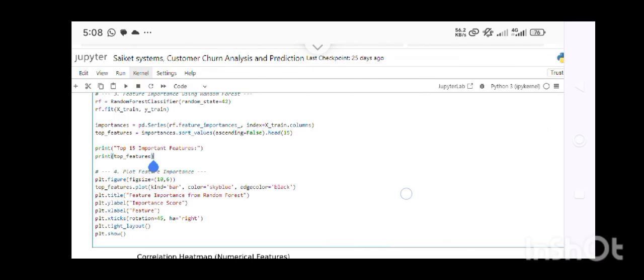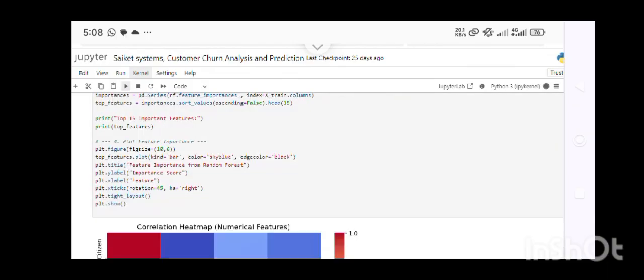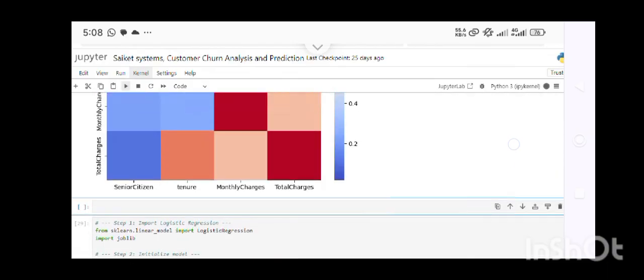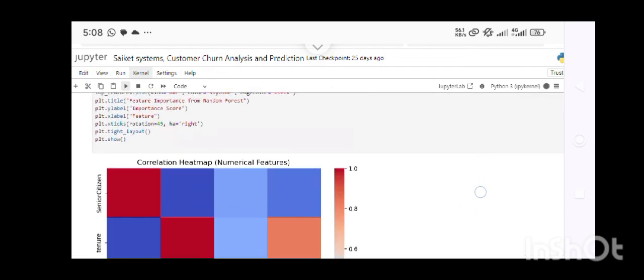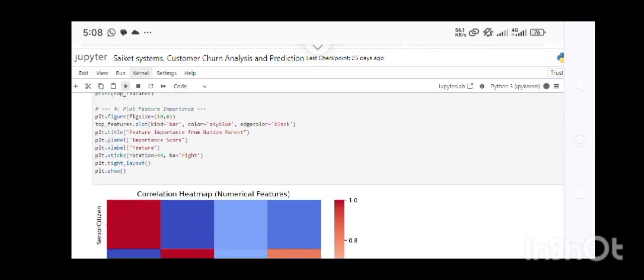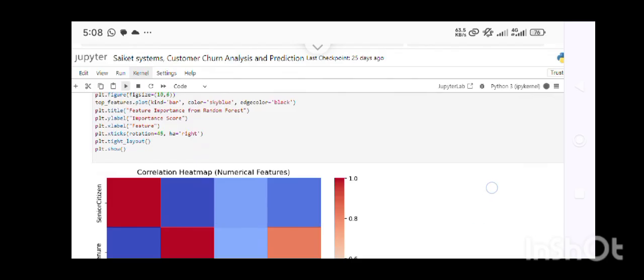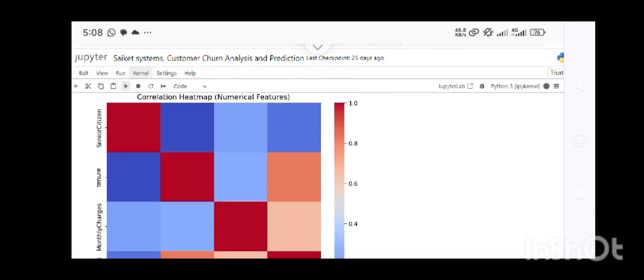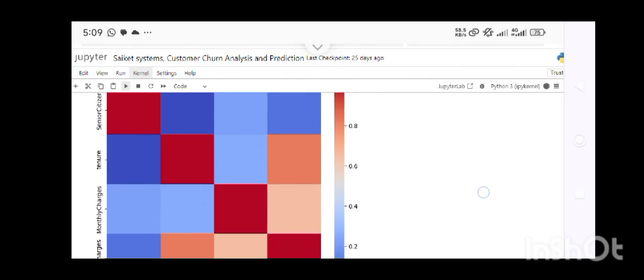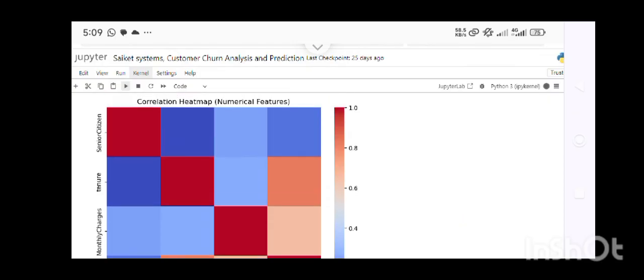So what we'll do now is run the code. If we run the code, you will have this result. We just have the correlation heat map now. So this is the correlation heat map, and what does it tell you? It's trying to tell you how many times senior citizen were recognized as senior citizen, to tell you how accurate it is.